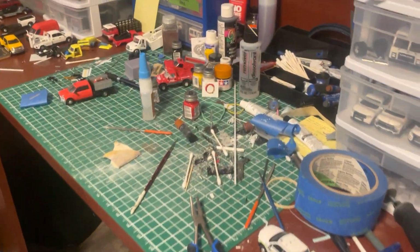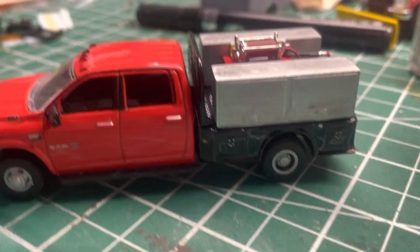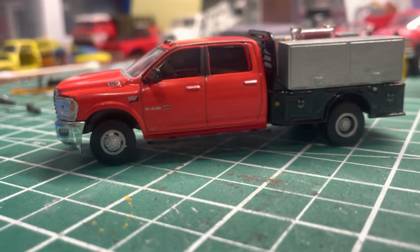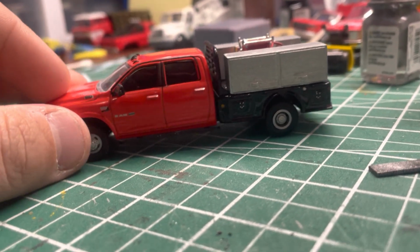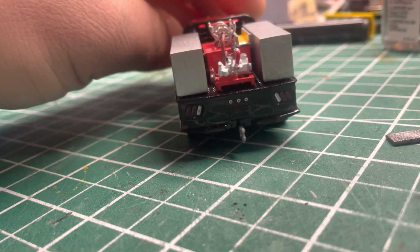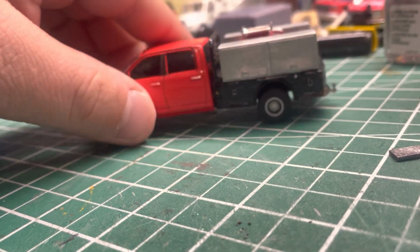It's a mess, so I apologize. But here we go, working on some different things. We'll put on the light here. So this is one of those service bed boxes that I was just talking about. This is going to be a Dodge Ram 3500 bush truck. We've got the Greenlight bush in there.